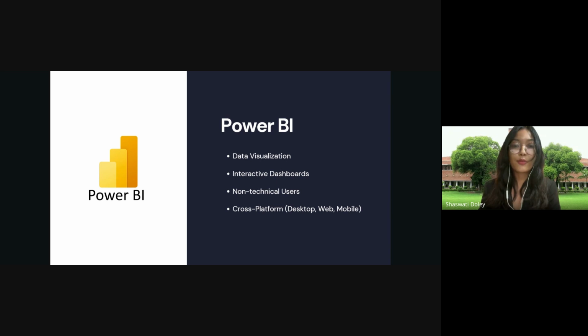Power BI is also a cross-platform tool offering a Windows desktop application called Power BI Desktop that helps us to create interactive reports with visual analytics. It also provides an online service, a cloud-based platform to publish, share, and collaborate on reports online. It is also available as a mobile application for Windows, iOS, and Android users, where we can access the data from anywhere.